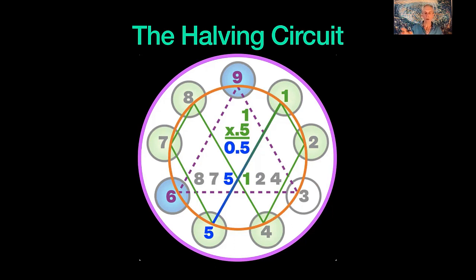Well, anyway, too many numbers here, but you can see here what's happening. I've got the math represented in the top right below the number 9, and you can see now we have a sequence that goes in the opposite direction. 1 to 5 to 7 to 8, back to 4, 2, 1, 5, and here's the halving circuit. And all we're doing simply is dividing each number in half.